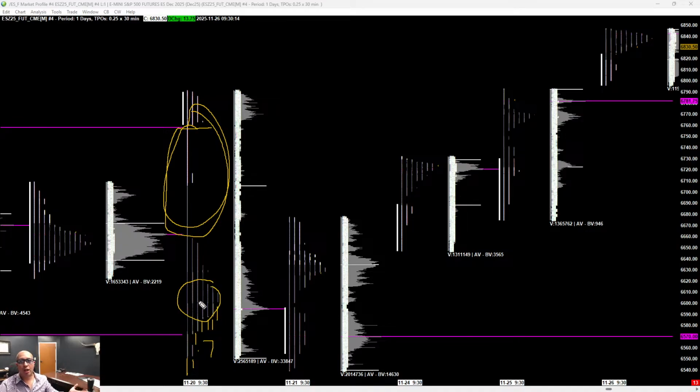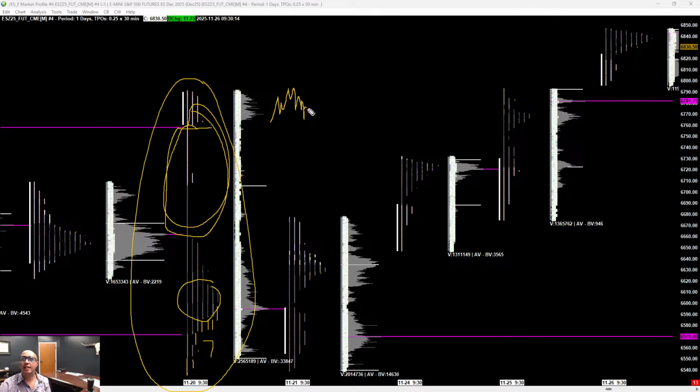Now you can look at a candlestick chart and see how that plays out. You know, without looking exactly, I could just look at this chart and tell you what happened. This is 4 TPOs wide at the top. So you probably had some price action here at the top, that kind of looked like this. And then all of a sudden she broke through. You had a little bit of a pause, and then you broke through. And then it probably came back up, and then you sat the rest of the day doing this. And that's the day's trade.